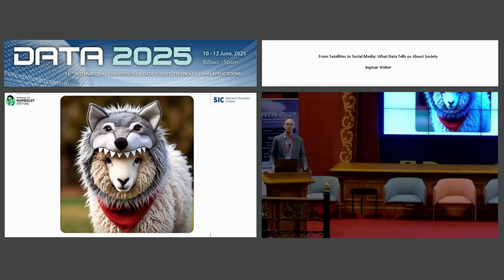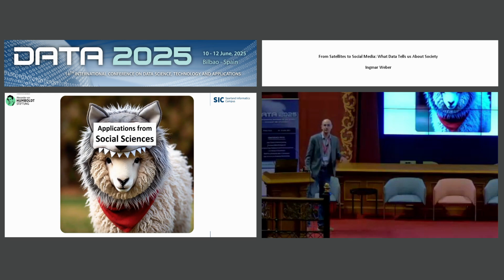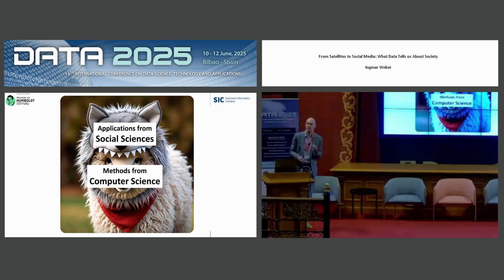Sorry for that. I want to start with an apology. In a sense, I am here as a sort of sheep in wolf's clothing. So what do I mean by this? You'll see in my talk there are a lot of applications from social sciences. You think, well, why am I listening to him? He's talking about society. But I'm a data scientist. Oh, you are? But I can assure you, underneath this wolf skin, there is a sheep. I am a computer scientist, so the methods you learn about do actually come from computer science.